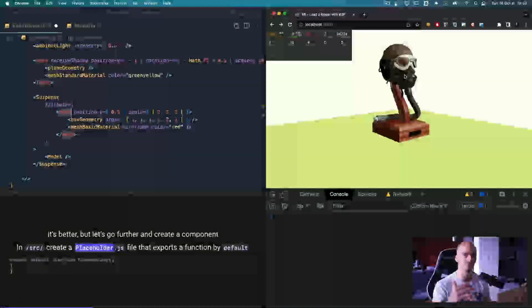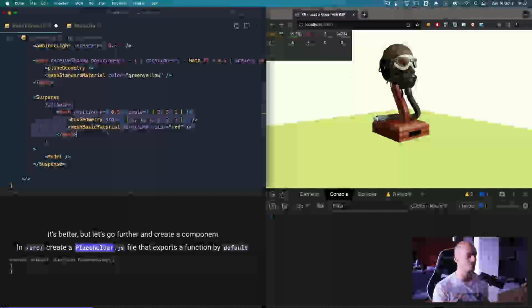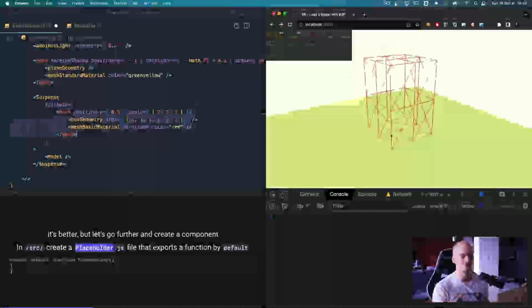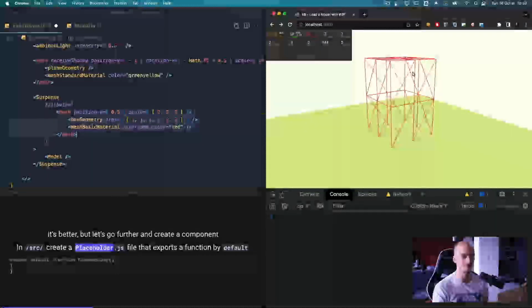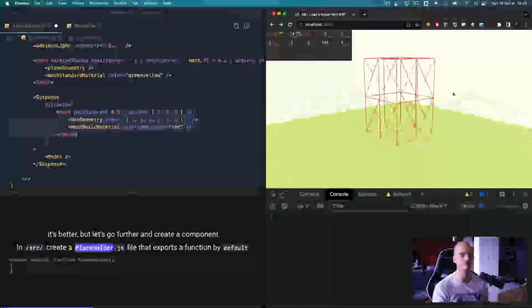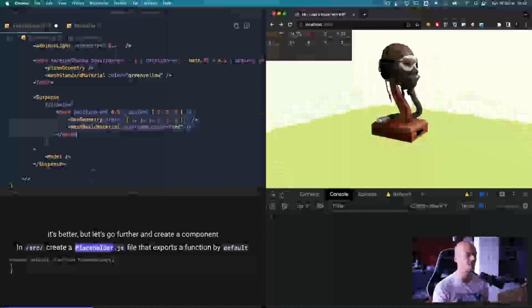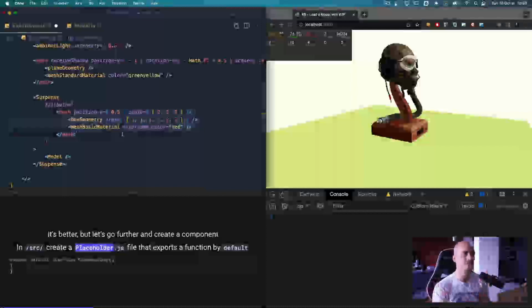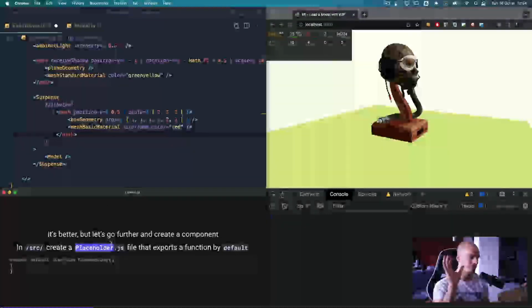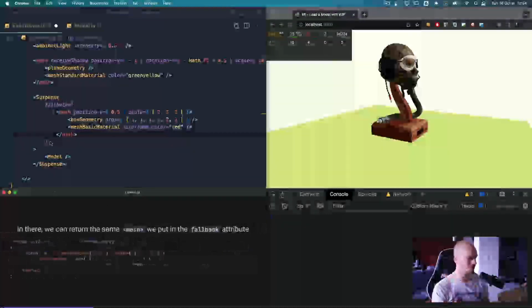the model has a different size, because right now the values we put are the values to make the placeholder fit the helmet. See, I'm going to give it a reload. See that? That's the box that fits the helmet, and when we see the helmet, okay, it matches. But sometimes we want to load something else, and the model has a different shape, and we want to be able to use that placeholder you're creating, but set a different size using the props. All right, pause the video if you want to do it. Now I'm going to do it with you.